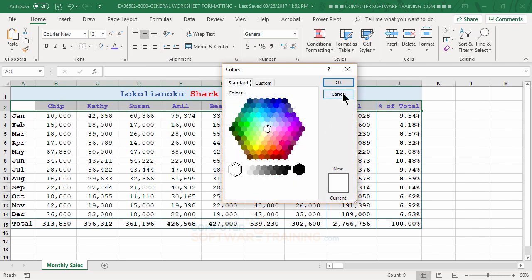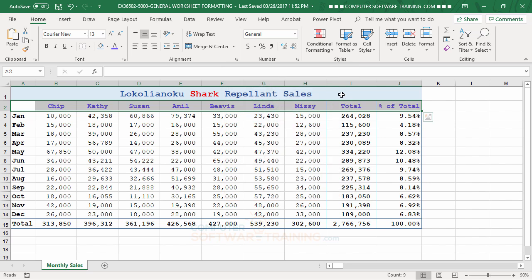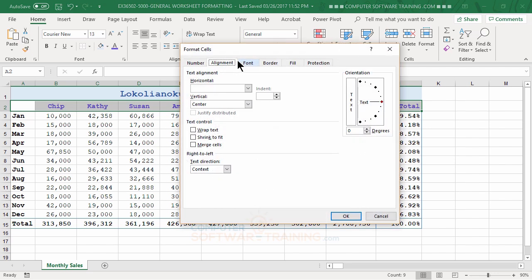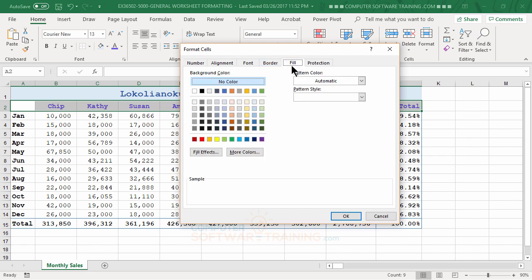But another way we can do this is I can make a pattern in the back, okay? Because right now it's just a solid kind of color that we're getting, right? So if we go to one of the dialog boxes, go over into the fill area here, right here. This will be the background, okay? These colors here are what we got from here, okay? So we don't really need to mess with those. What we're going to do, though, is over here in the pattern, we're going to go to the style and pick what kind of pattern we want to go with.